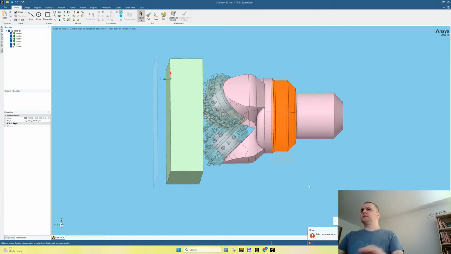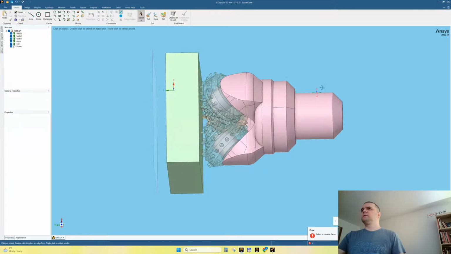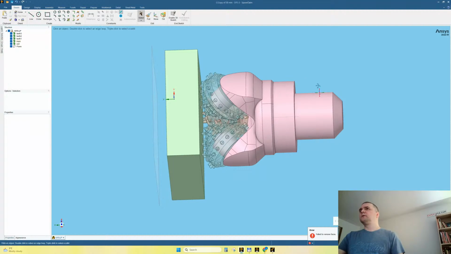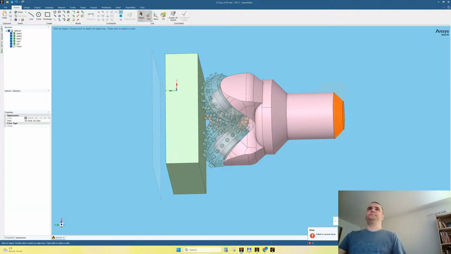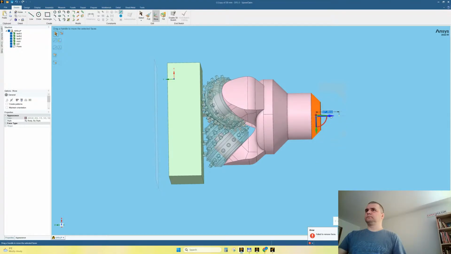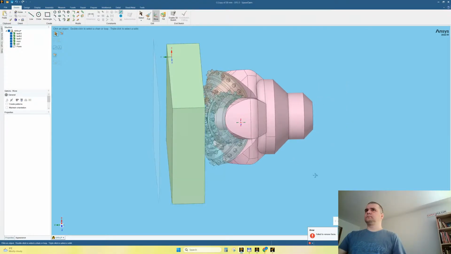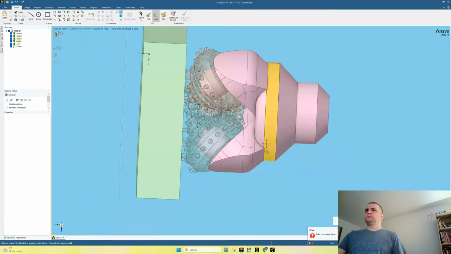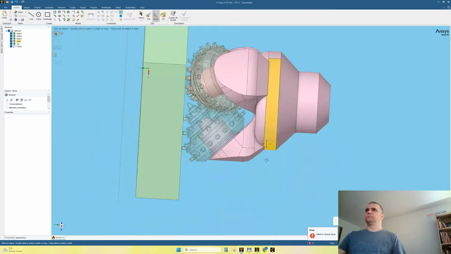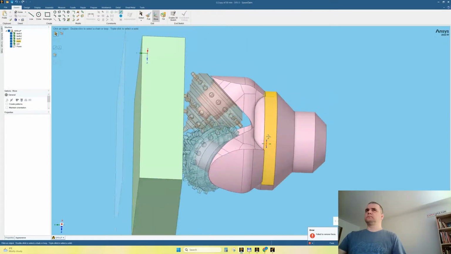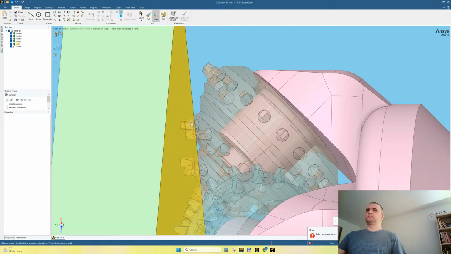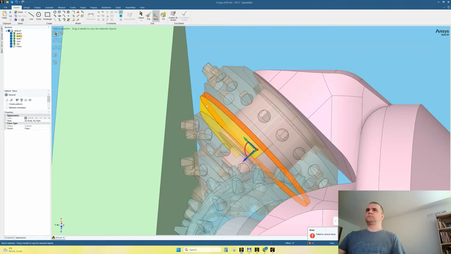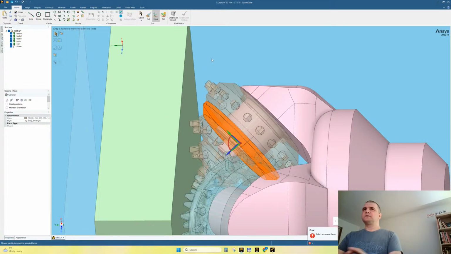Or do I need this portion? What happens if I delete this?